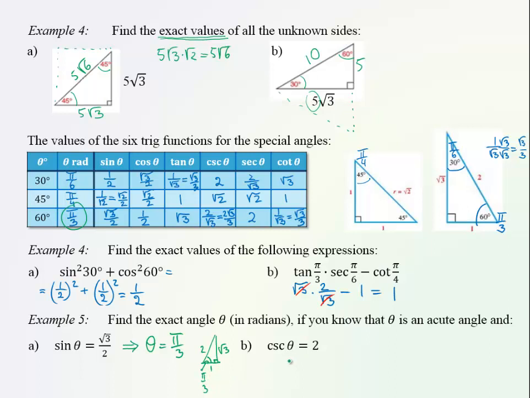Now let's look at the second question and assume that we don't have this table visible. So cosecant is the same as 1 over sine theta. Therefore, we know that sine theta by itself is 1/2. What is the angle? Again, the values 1 and 2 we can find by using half of an equilateral triangle like before. So that's 1, 2, root 3. Therefore, 1 over 2 is sine of the small angle, which means either 30 degrees or pi 6. So we know that theta is pi 6.